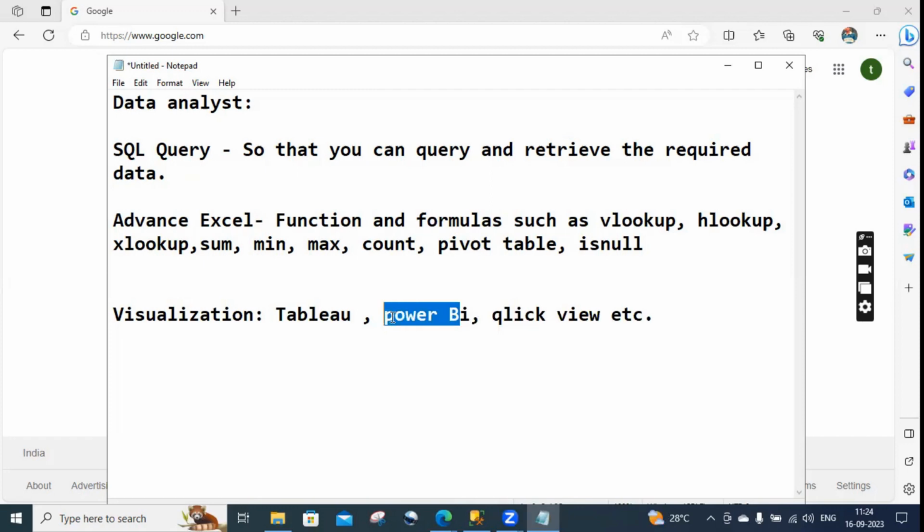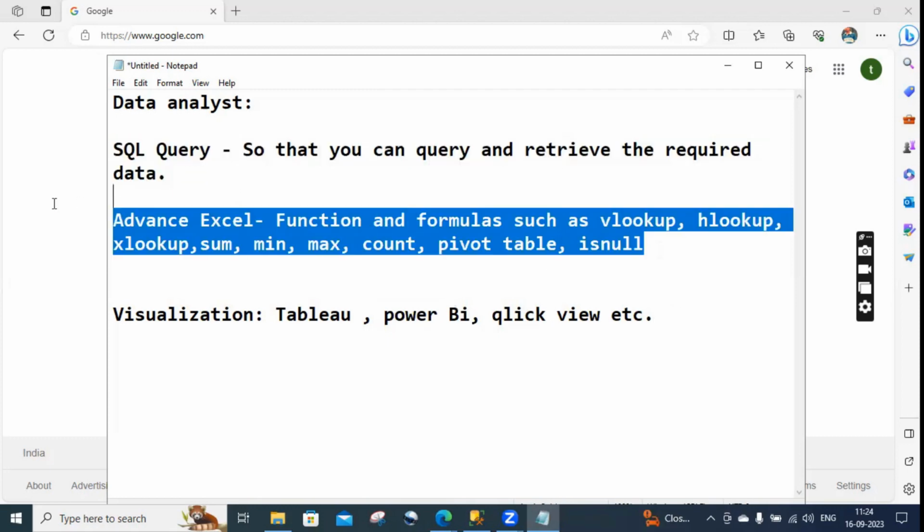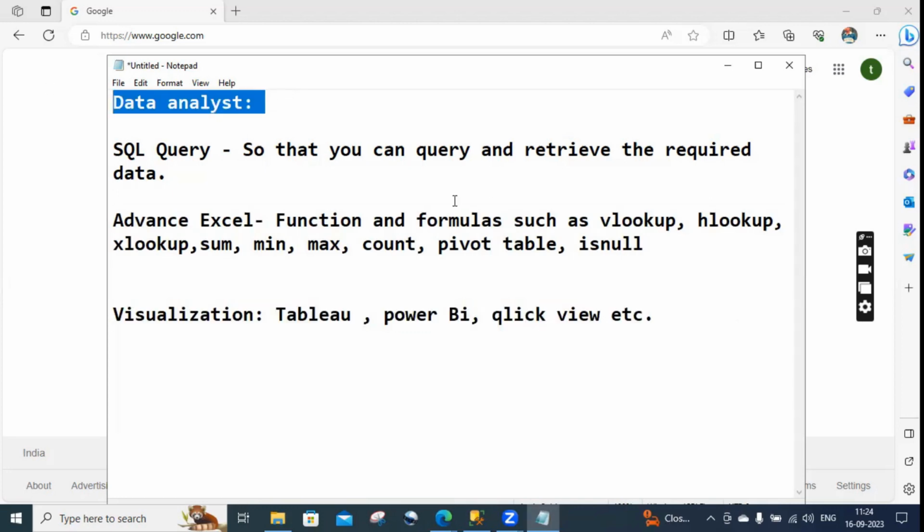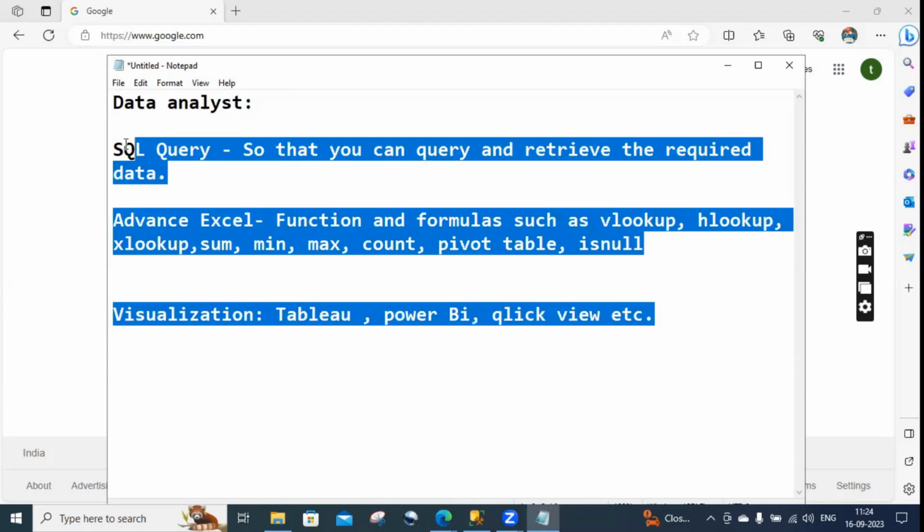You can connect with SQL. You already have SQL, so you connect with SQL Server tables. You can connect with Excel. You can connect with CSV. You can connect with all the data sources, notepad, and then build some reports to gain some expertise on those. Okay, so we already know these things. We already have a good idea about Excel. You just need to know visualization. So you're ready, then you are ready for the analyst position. Is this not simple? Is it too hard, like you cannot get anything?